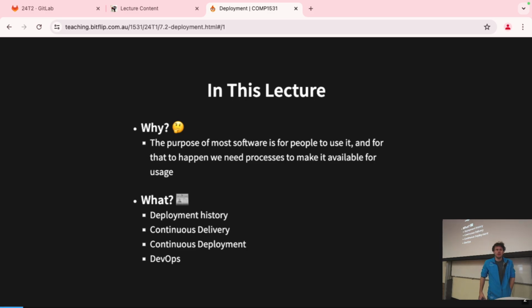However, at this point in your uni degree, all the software that you've written is often useful for people, right? Maybe it's a game, maybe it's something in 1511 or 1521 or 2521. Maybe some of it's not too useful, but you've never actually been able to make something and then give it to someone. All your software has just existed in a little vacuum on your computer to die with you, if that makes sense. And because most software that we write is for people to use one day, we need to understand that there are processes involved that make it available to people to use.